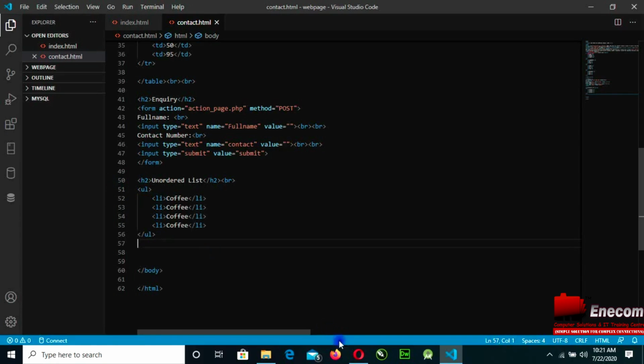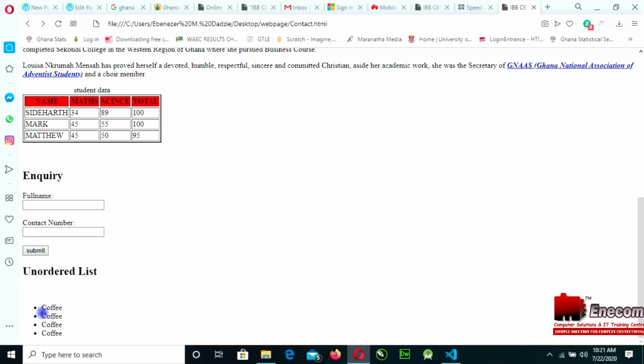We have lists that come with a bullet style like this. We have lists that don't come with anything. So whichever style you wish to insert, you still have access to create. So you just have to know which type you want to use. If you have any question, you can still ask.